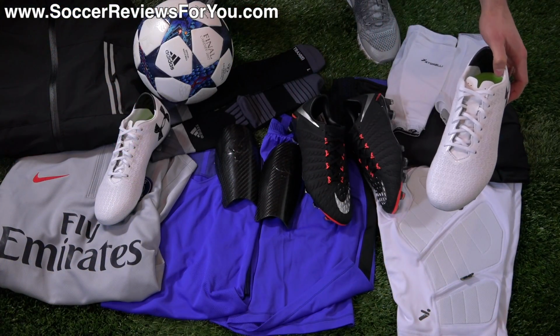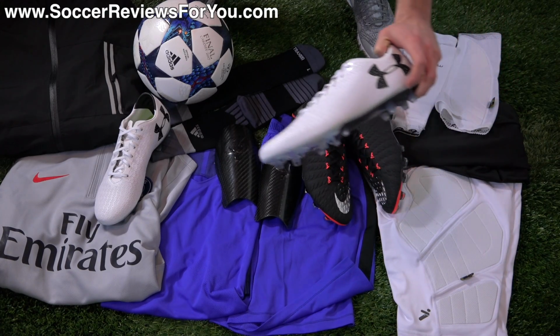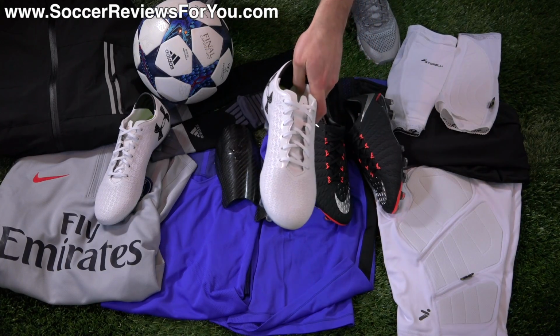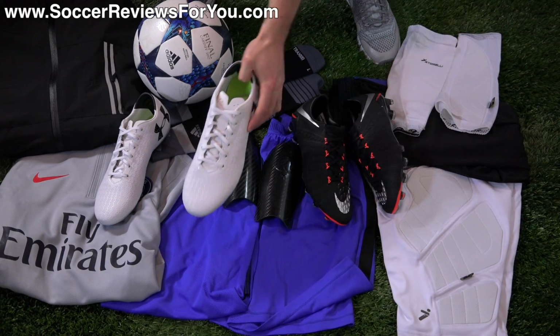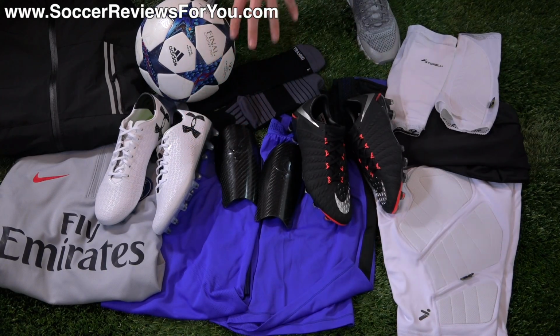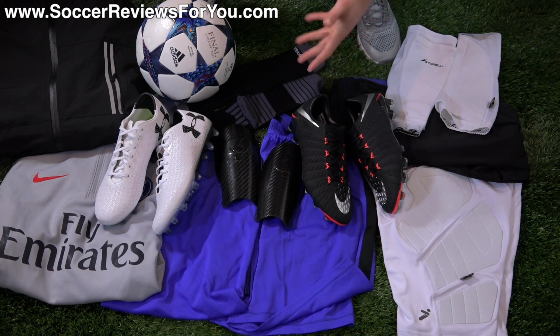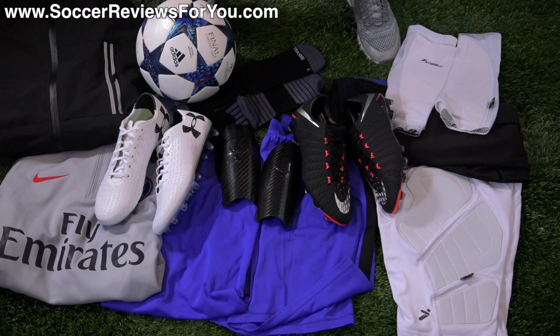Phantom 3 also, I guess, could be a contender for that particular criteria. But again, very good shoe. They redesigned the stud pattern, redesigned the sole plate. The shoe fits much better than previous Clutch Fit models as well. And again, it's just a very good shoe that's pretty unique in terms of how that Clutch Fit material fits on your foot, feels, and just has that kind of elasticated wrap. Almost a sock-like effect, but without a knitted upper, which is kind of what the Phantom 3 has on offer as well. But ultimately, two very different shoes, but two very capable performers.